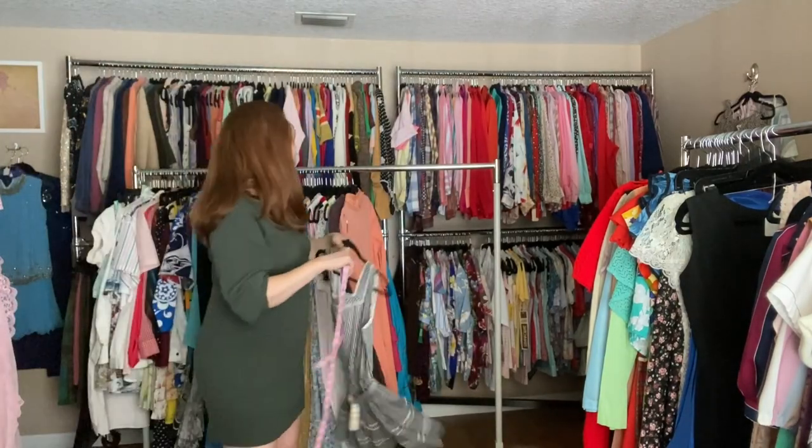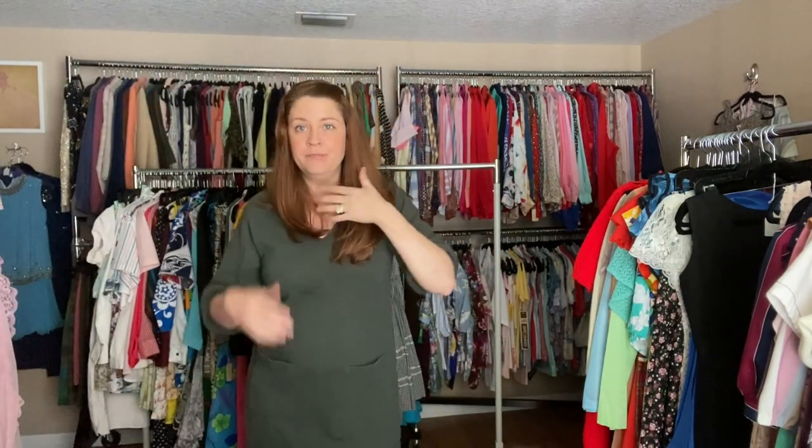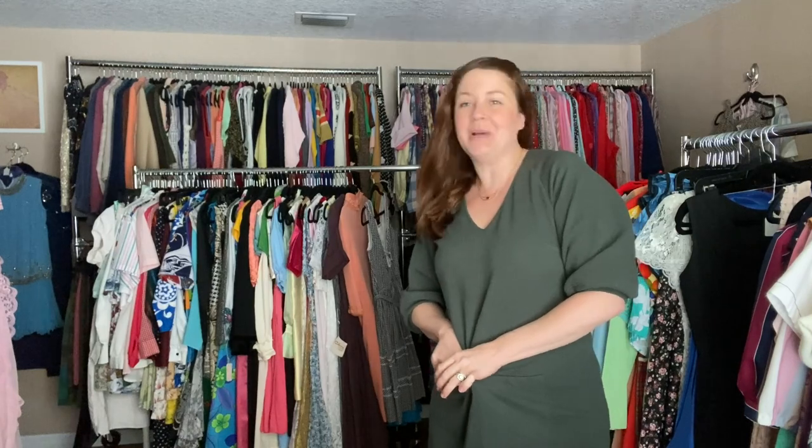You guys already saw the accessories. Again it's first come first serve — just email info@redbirdvintagebox.com. I'm not going to take up any more of your time. I hope you all saw something. I'm going to try to do these every other Sunday or Saturday — I'm not sure yet what day I'll post. Hopefully you found something, but if not, check back because I'll be cleaning stuff out for a while and will probably just do a five dollar sale in the next couple of weeks. Thanks guys!